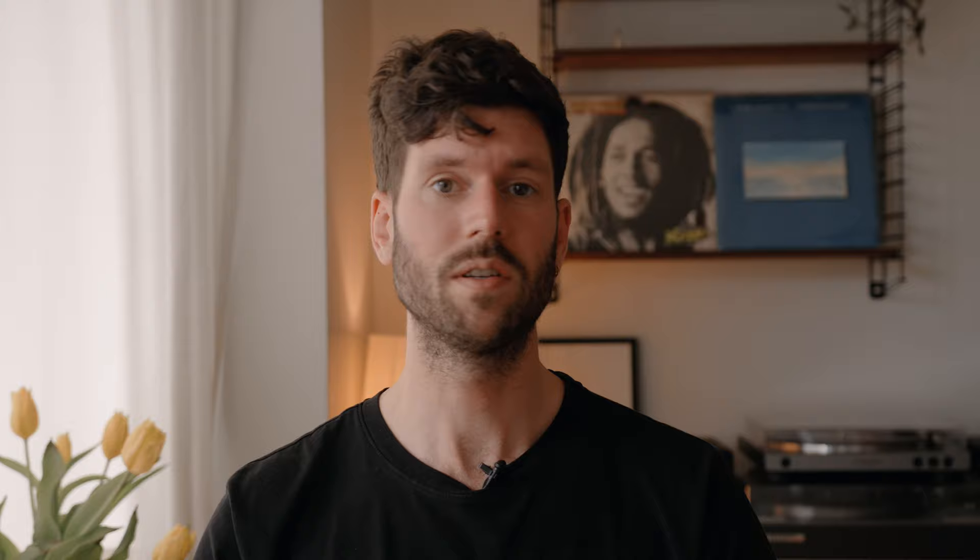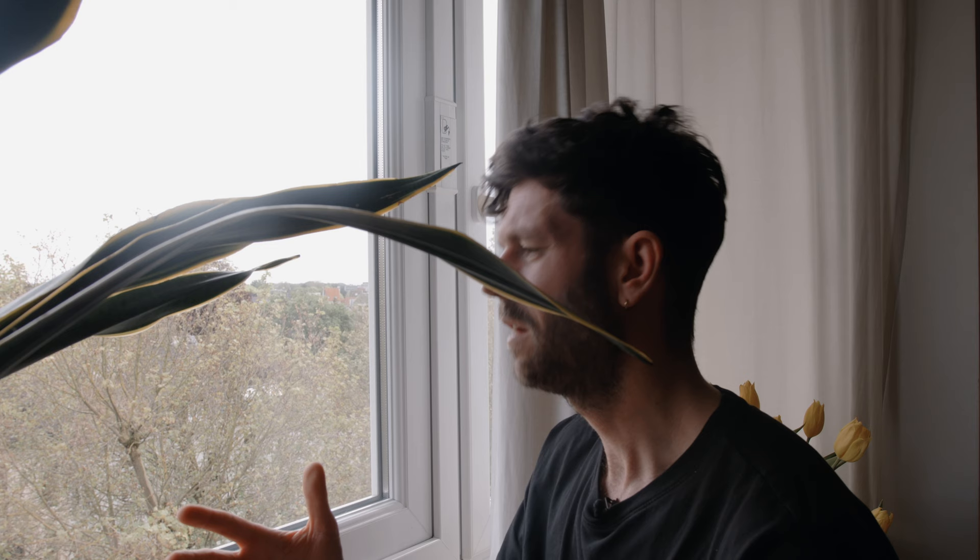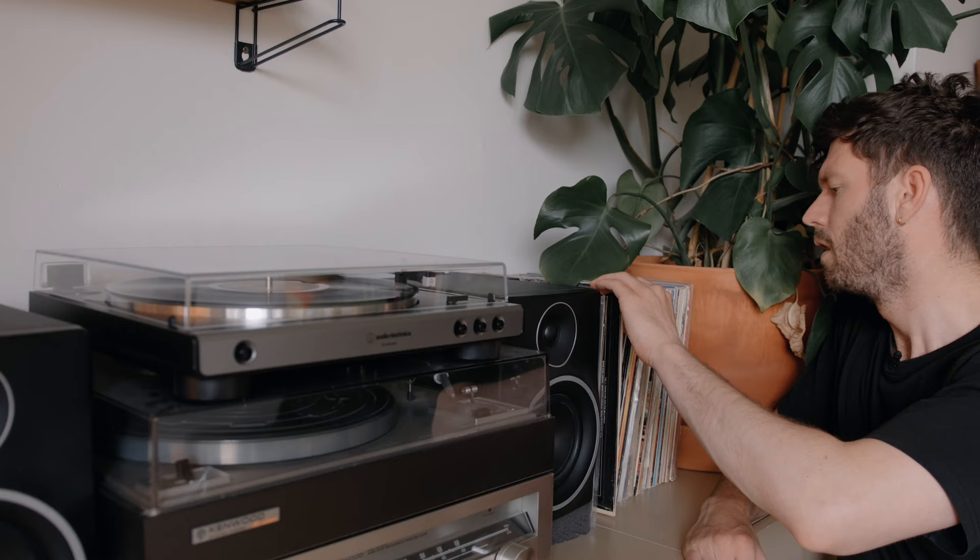I decided to go for this camera because I was looking for something that could up my game. But in the end, it wasn't really the camera that took me to the next level. I think that because I put some skin in the game, I took my filmmaking more seriously. I began thinking more about scripting, about lighting, and about different camera angles that could elevate the potential of this camera. Looking back, it's not really the camera that elevated my production quality — it was the scripting and the lighting. So buying this camera made me do it, and in a weird way, it was a good investment.